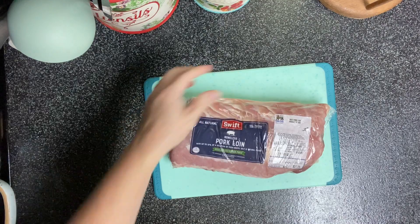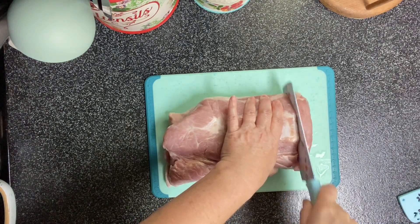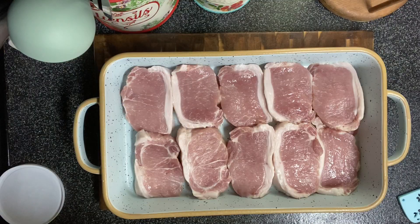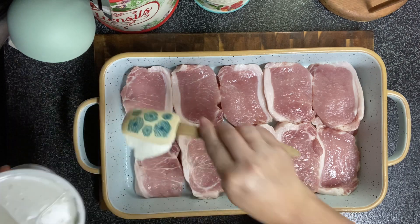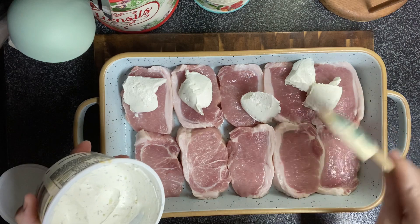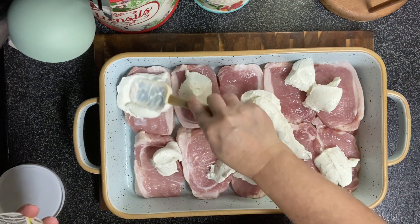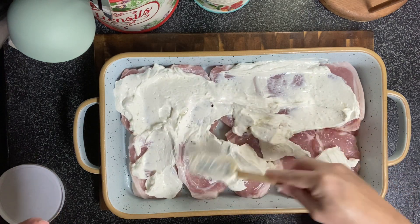Our last meal of the week was french onion pork chops. I got a pork loin out of the freezer, let it thaw, and cut it into pork chops myself — a lot of times you can get them cheaper and just cut your own to whatever thickness you like. I kept seeing this one online and wanted to try it. All of us said it was not bad, but none of us were like 'oh yeah, we want to have this again.' So it wasn't really a winner for our family, though it is very popular on social media right now.